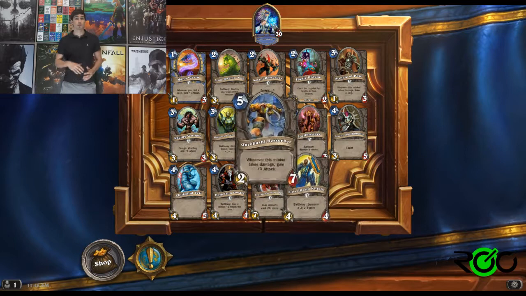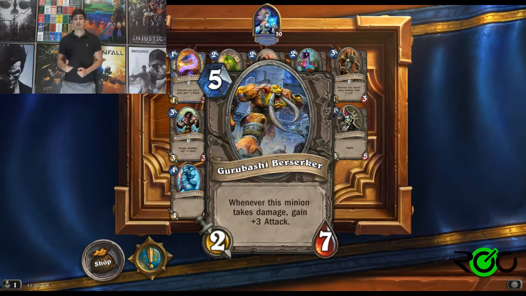We're going to go to the Berserker's Big Brother. It's a 2/7. Whenever it takes damage, it gains 3 attack. This normally doesn't really seem that good, but because you're playing a mage deck in Arena, it becomes quite awesome. So you play this card, you leave it there a turn. If they don't kill it, they're going to regret that decision, because next turn you're going to use your Fireball, sacrifice 2 mana, deal 1 health to it. It's going to turn into a 5/6.